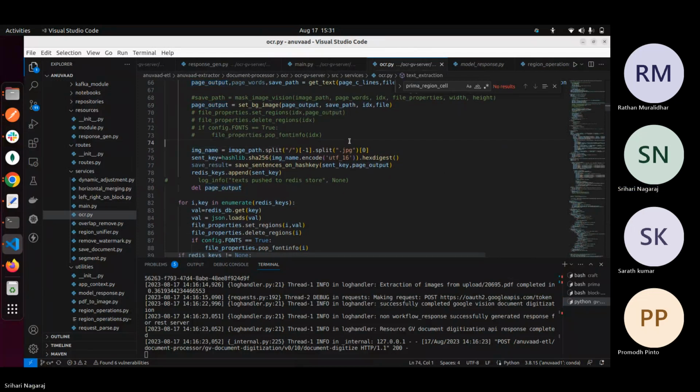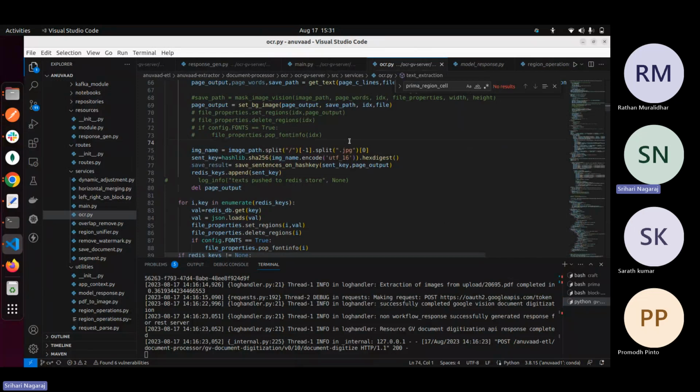Now next, due to Google Vision, it was consuming a huge amount of time to process a large number of pages, let's say 100 to 200 pages. It was consuming too much time and too much memory also. So each container would crash, and the server would stop and switch itself off. It will show out of memory, CPU will be at peak, and it will switch off.